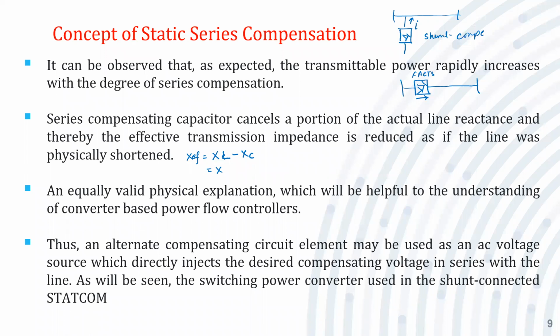This injection of voltage may be done by a switching converter based device, or a variable impedance type device, a controllable device. Similar to the STATCOM, which is a switching converter device, a similar switching converter device can be used in series compensation. So this is for today's lecture. In the next lecture we will see series compensation in voltage stability, transient stability, and power oscillation. Thank you.